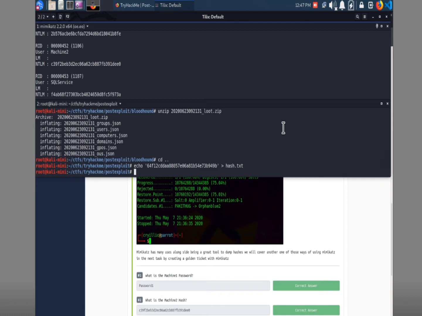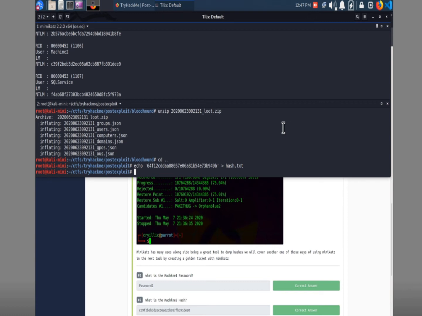Again, I like to use John when I do cracking. If you have a GPU-intensive system, you could do hashcrack, but in my case, that's not what I have. So now we have the hash on here.